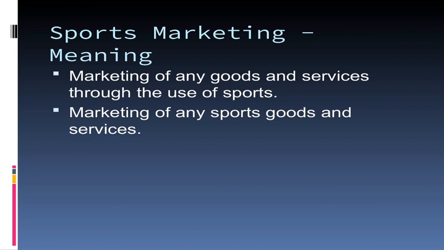If we use sports for selling our products to the ultimate consumer, then that is called sports marketing. For example, if a company uses a sports person to endorse its product, then it is called sports marketing. And the other meaning for sports marketing is marketing of any sports and goods to the ultimate consumers.